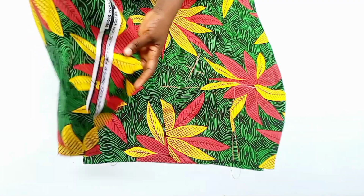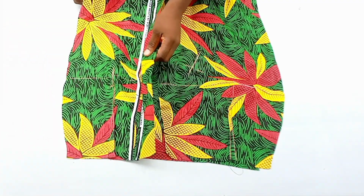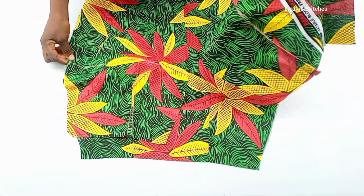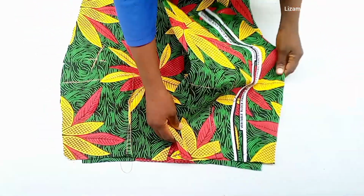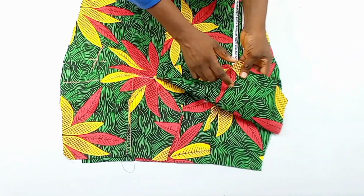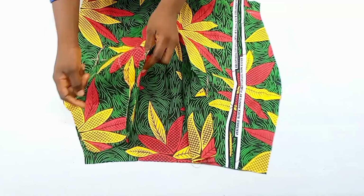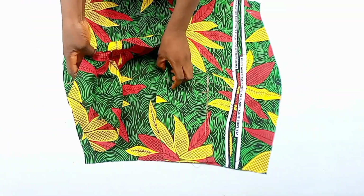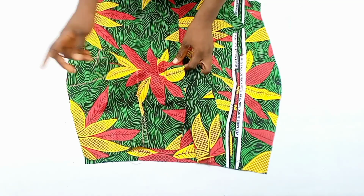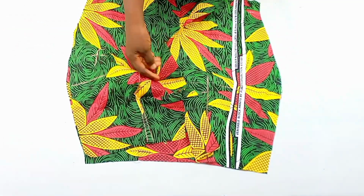here, and I'll also do the same thing here. So I'll do the same thing here. I'm going to join this to this, right side facing right side, and I'll sew. And I'm going to do the same thing on this one. So after sewing, this zipper allowance will still be open. So the same way I'm going to sew this, I'm also going to sew the lining the same way. So I'm going to do it and show you the outcome.